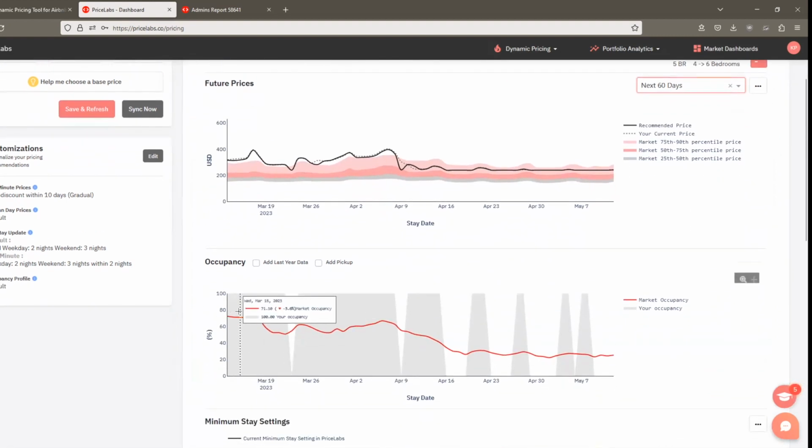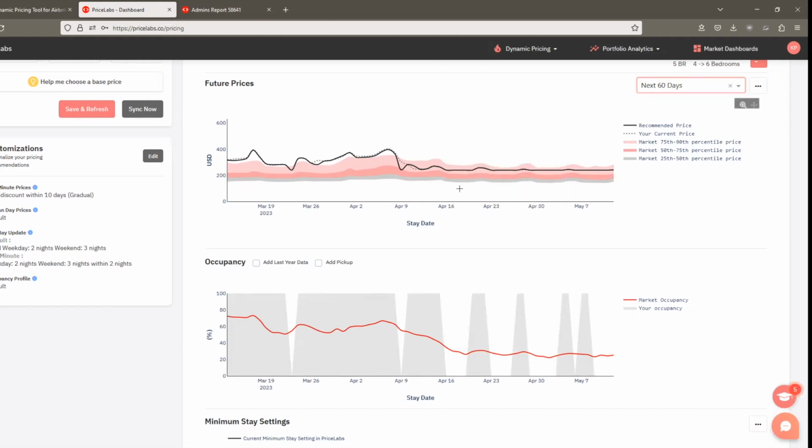So let's look at this. This red line is the occupancy. Going until mid-April, early April, it's pretty solid, and then it starts falling off. This is the market occupancy. And if you look at CUNY's occupancy, these big solid gray blocks are nights that are occupied. Till April 16th, he's pretty solidly booked. The market is also doing pretty well, and then there are periods where things are a little lean.